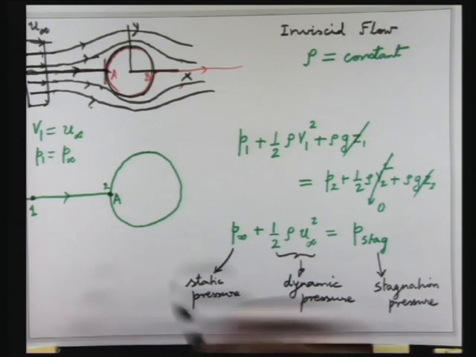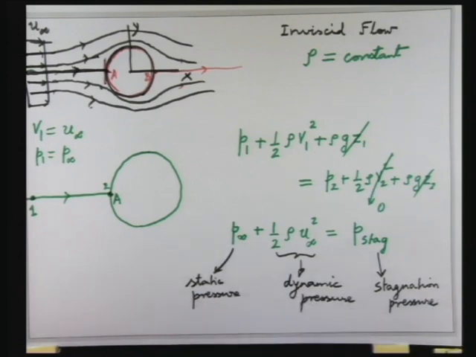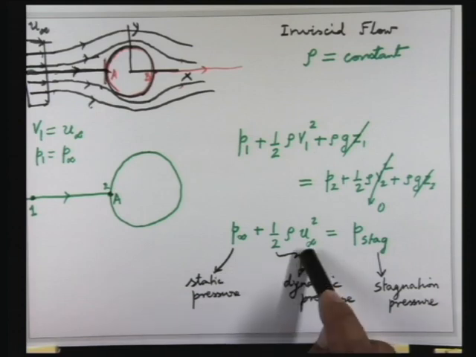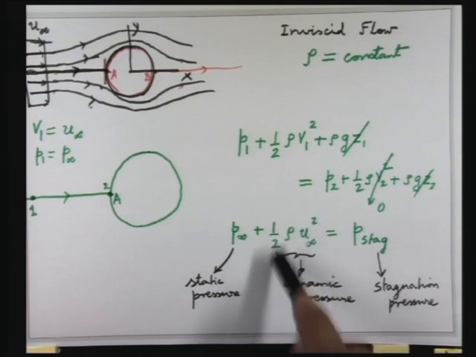So static pressure is nothing but the pressure we were talking about earlier. To distinguish it, if you get confused between what is pressure and stagnation pressure, to emphasize this idea, some authors call it static pressure. And this, of course, has units of pressure. It is not really pressure, but it is called dynamic pressure.